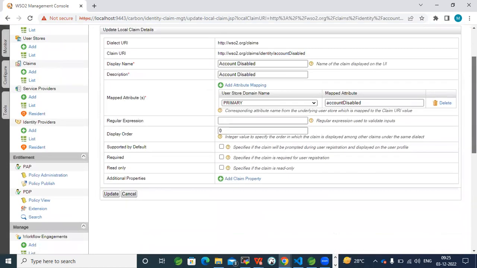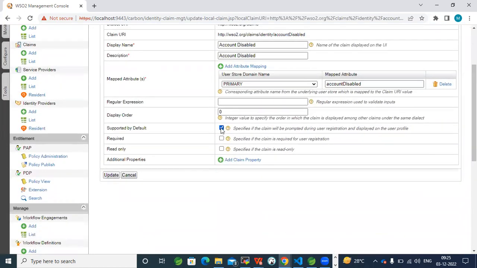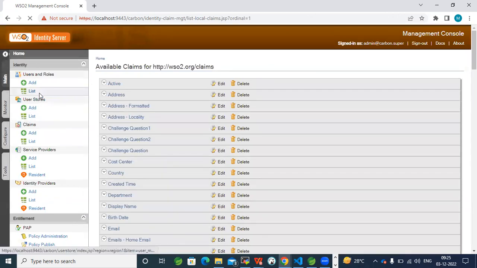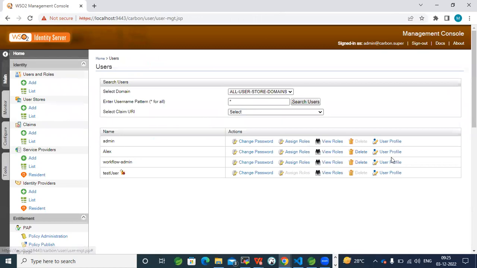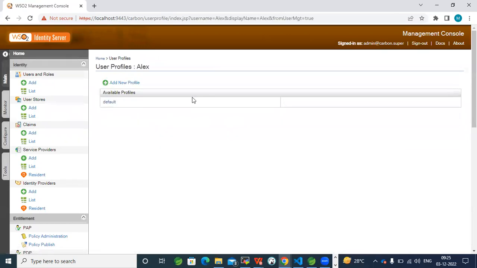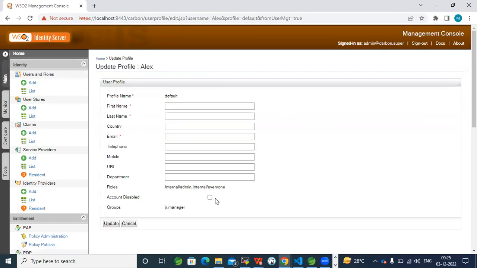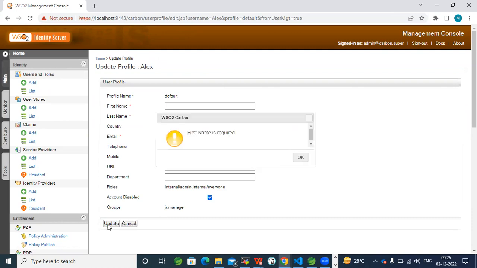Let me update it for your sake. If you go to the list and then the user profile, now we can see that flag: Alex's account is disabled or enabled. See, his account is not disabled now. If the account is disabled, it will be like this.